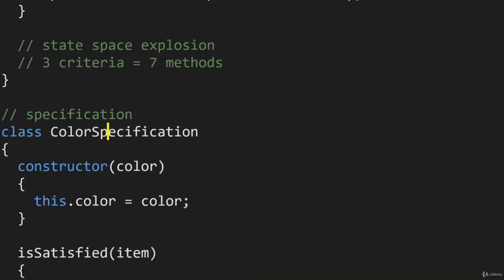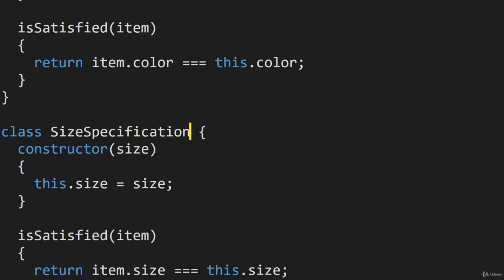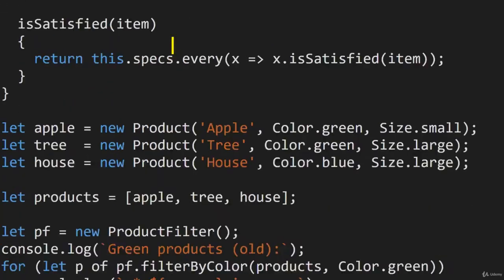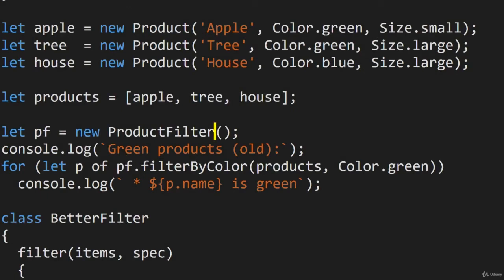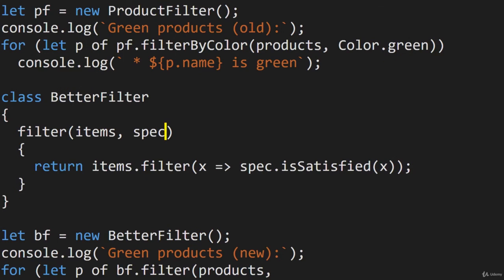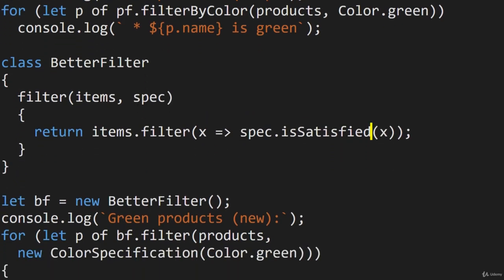You separate each criterion by which you want to filter into a separate specification, like a color specification, a size specification, and then you can build combinators out of them. You can build large Boolean expressions out of these specification definitions, and then you can feed them into a filter which can subsequently process it better. So a filter which knows about specifications and knows about verifying them internally.